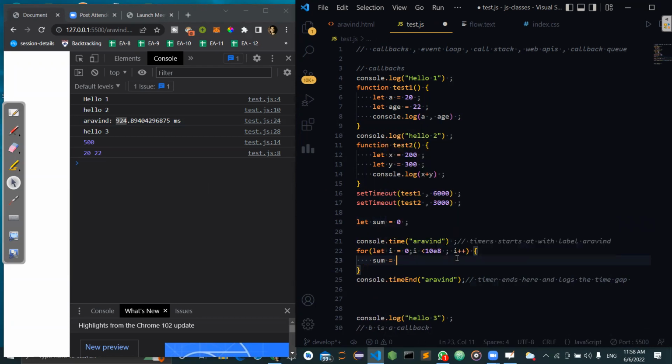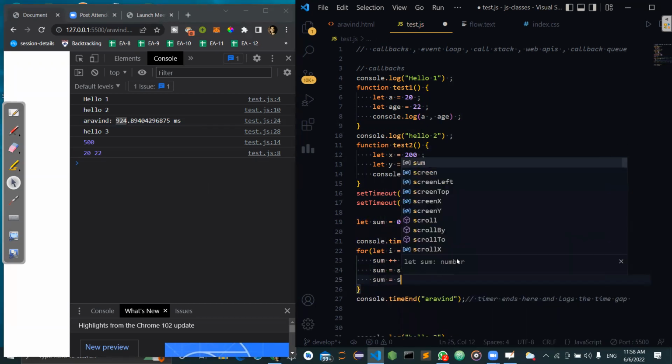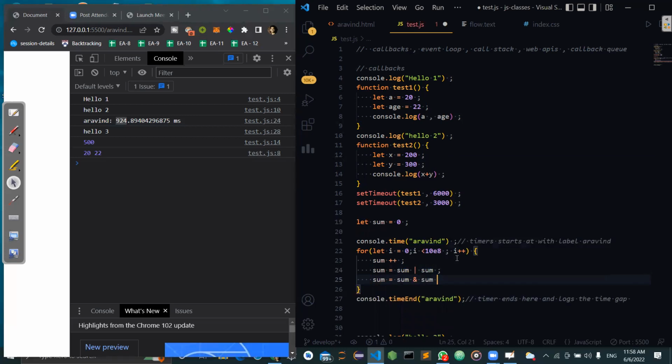I'll be making sum is equal to sum plus plus, something like this, and sum is equal to sum or sum. Okay, and sum is equal to sum ampersand sum. So this is not going to do anything, but these are some operations that are done, right? So the CPU will also take some time to execute these three instructions.